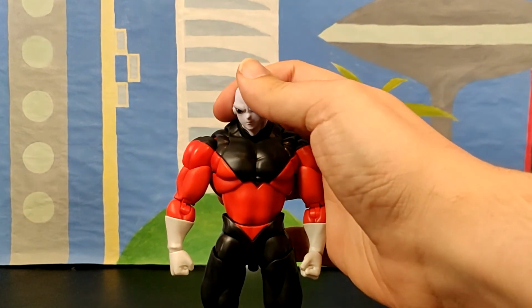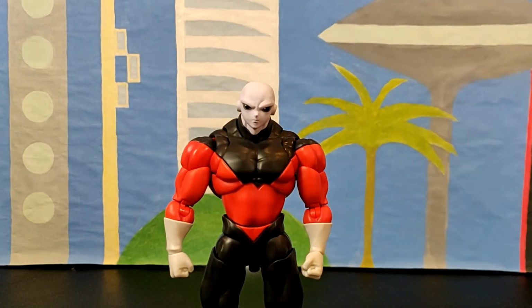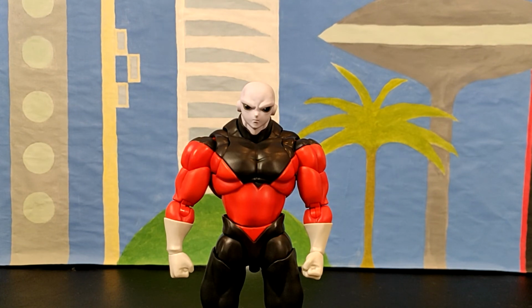And honestly, that's just about it. I love this figure so much. It's really just a nice overall figure with a bunch of fun accessories and articulation, and that is just what makes the figure really good for me.